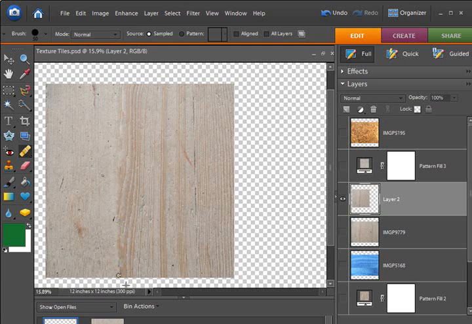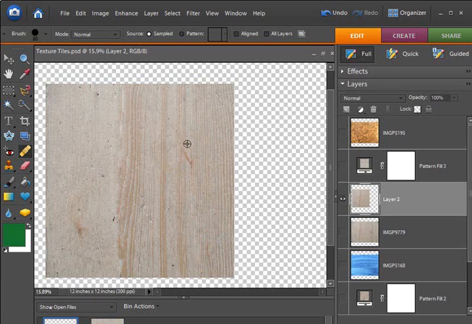Either one will work. And let's just get rid of some of these things that I see that are going to be repetitive, that I might not like on my image. And there's some areas here.